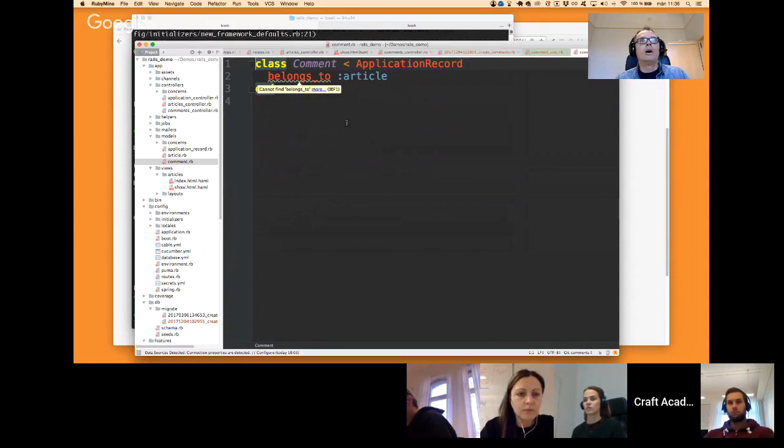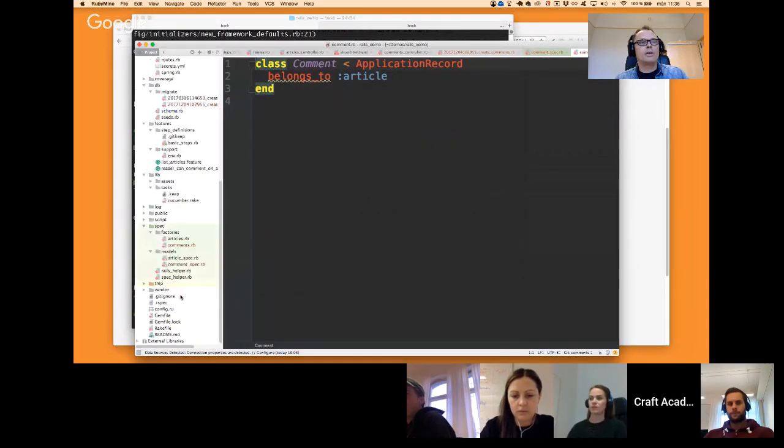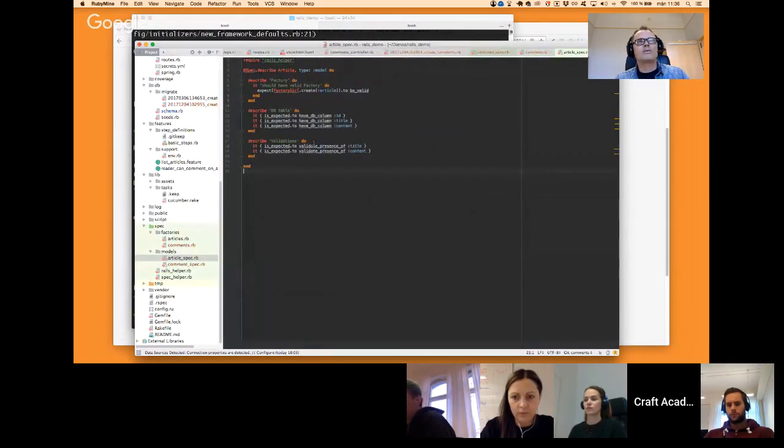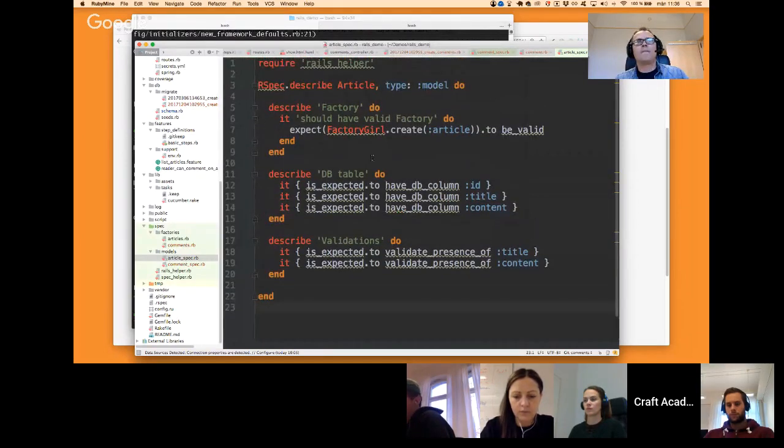Good. So that's okay. There is another test that we want to write. And if we take a look at the article spec, we can see here that we had a test to make sure that our factory is valid.